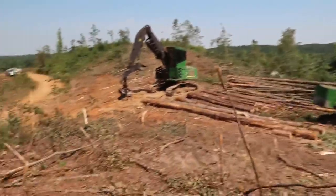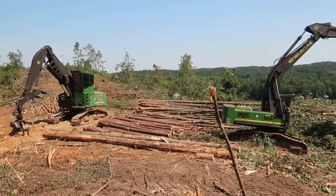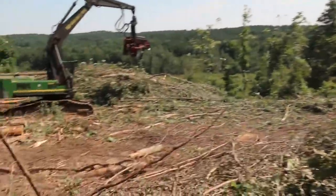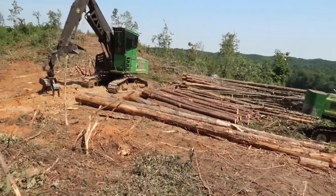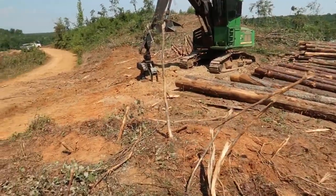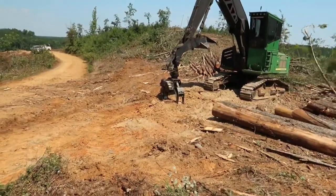Mosey back over here to my loader. Let's see what time it is. It's 10:41 right now, and we're still running drags. I'm not sure how much Chad's got left out there. Dad's moving machines right now too over to the new place, which is another cleanup job that we got to go back to finish.